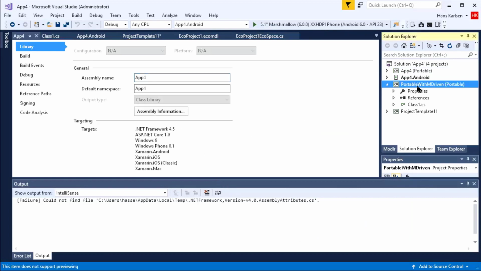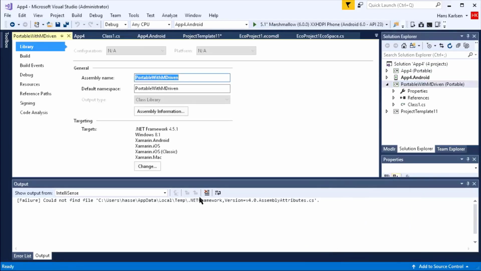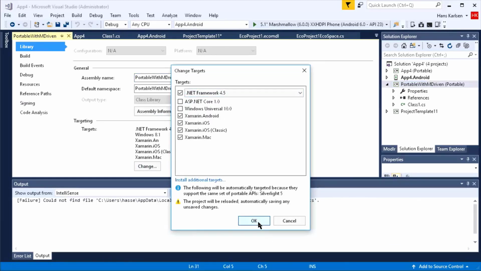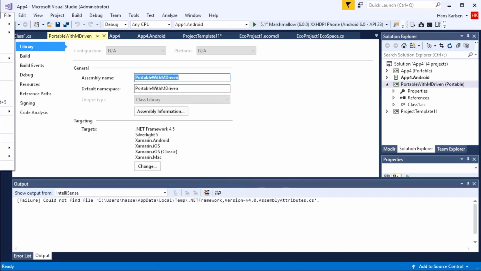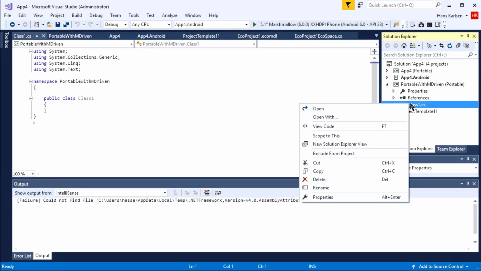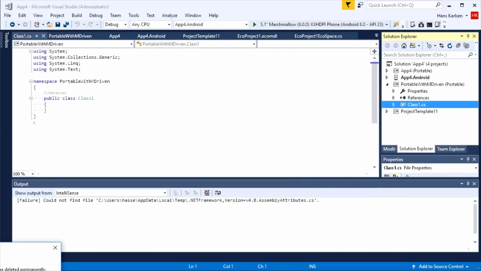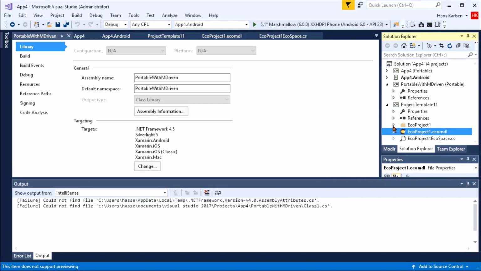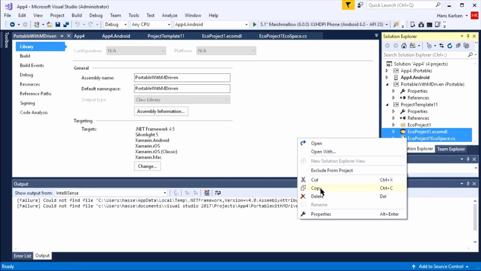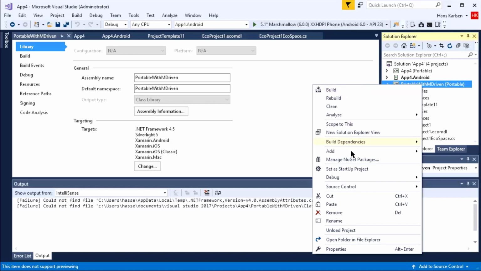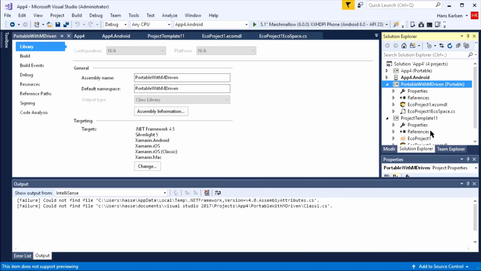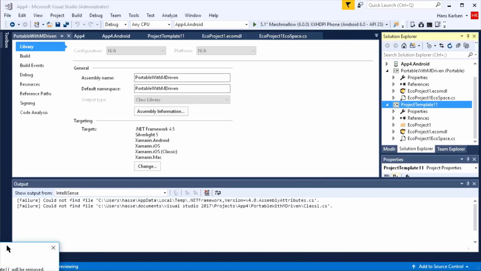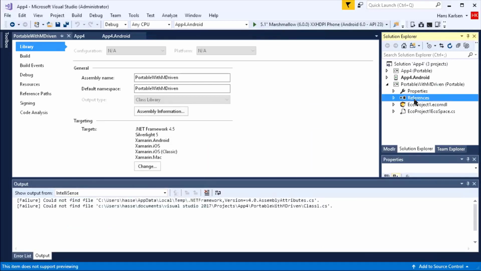Oops, that's only 4.5, so I'm gonna have to change this one back to 4.5, or I can't reference them from each other. So now I simply take the original .NET 4 project and copy the ecospace and the model file over to the portable one, and then I remove the original like that.